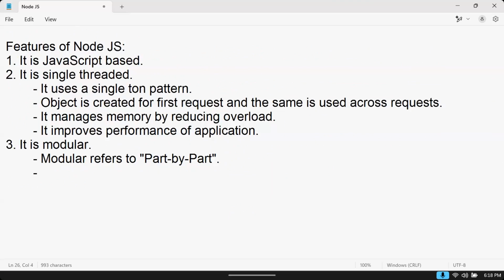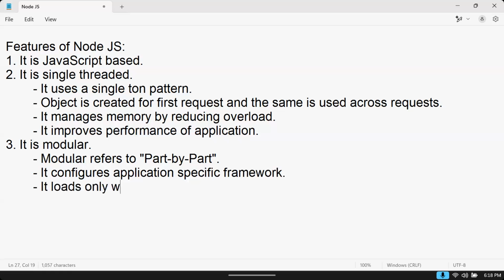It configures an application-specific framework. It loads only what is required for the situation.